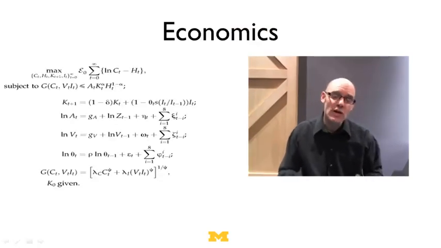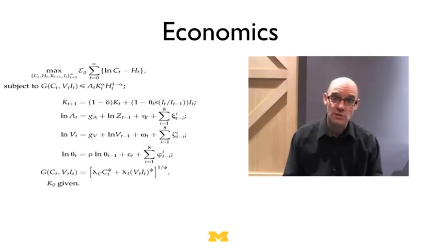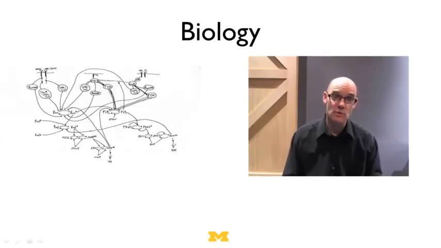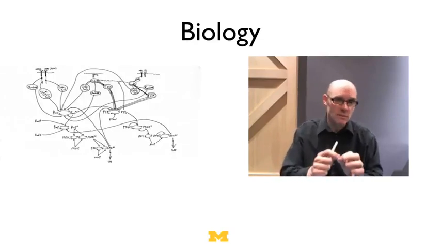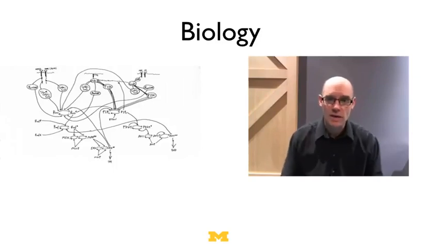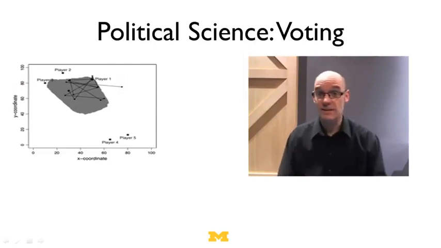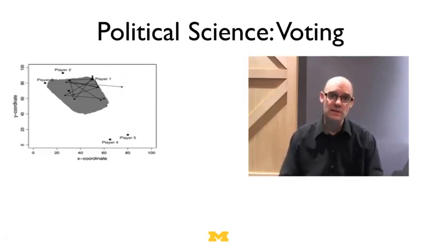Okay? So if you look at almost any discipline, whether it's economics, and here what you see in this diagram is a utility function for an agent, and what that agent is doing is trying to maximize their payoff. So economists use models all the time. Biologists use models as well. They have models of the brain where they have little axons and dendrites going between the neurons. They have models of gene regulatory networks. They have models of species, things like that. In sociology, we have models as well, models of how your identity affects your actions and your behaviors. In political science, we have models. This is a picture of a spatial voting model.